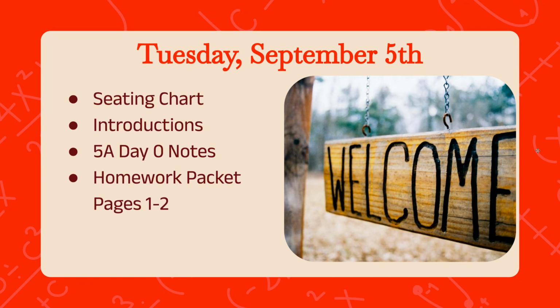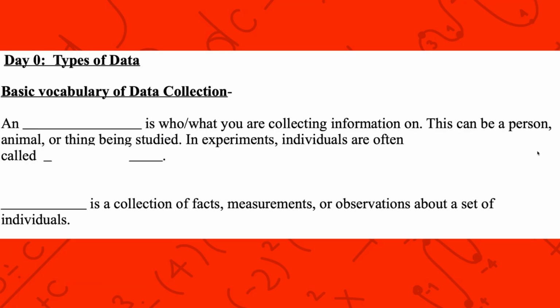Just kind of an introductory day, looking to see if we can't get a couple vocab words out of the way just to help us with some more smooth sailing once we kind of get into the meat and bones of the chapter. So this is going to go over some vocab that we might need for the next few days. So Day 0, this is going to be in your white note packet. We're going to be looking to just get a couple basic vocabulary words related to data collection.